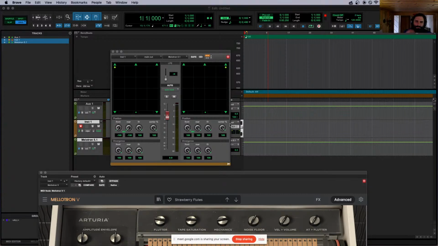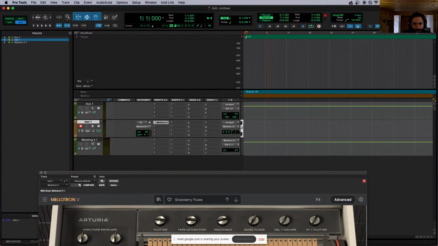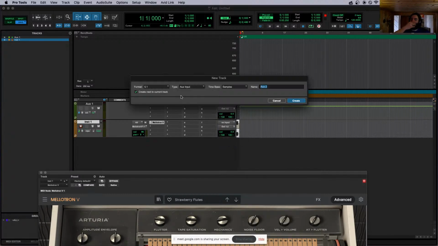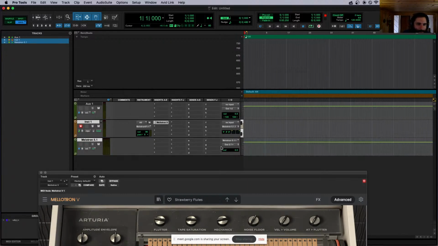Sorry, bro. So what I was showing you, let me just do this again real quick. I made a stereo instrument, and this stereo instrument was going to output 1 and 2, just like that. And then I'm sending this to a new track, which is the equivalent in Ableton of routing this to another bus. Then I chose a 5.1 auxiliary, and I changed the name of this to Mellotron 5.1. And so there I have my Mellotron in 5.1. But you see, it goes only to channels left and right. The middle one is the center.